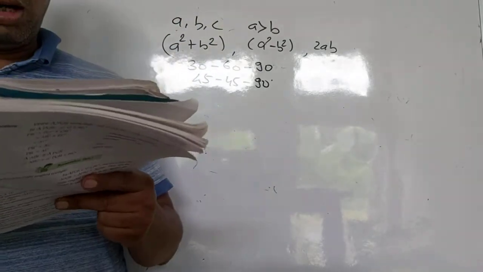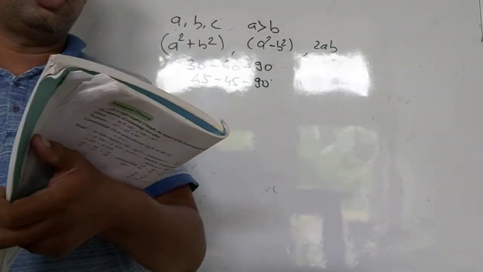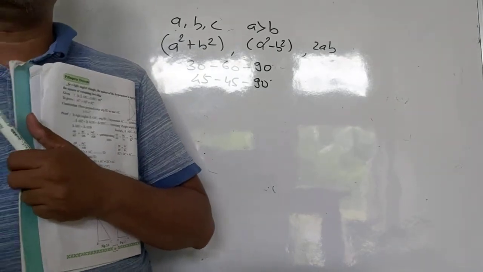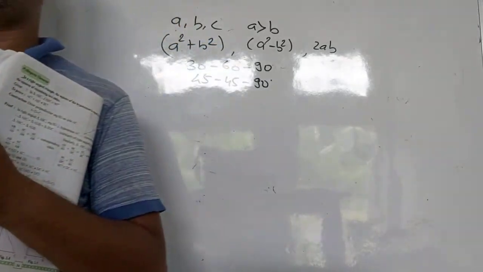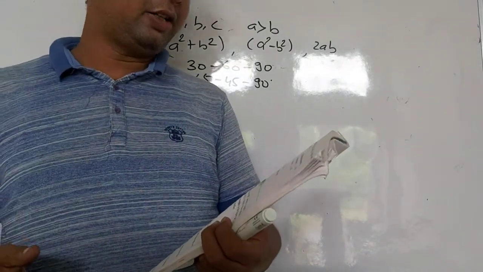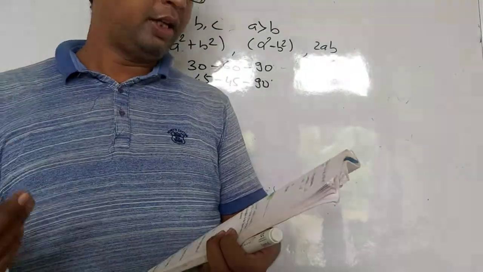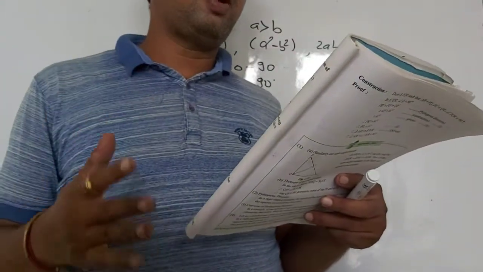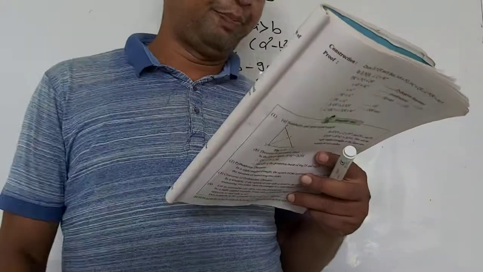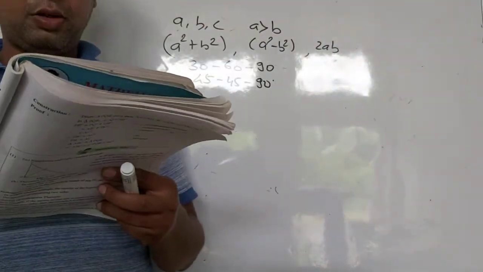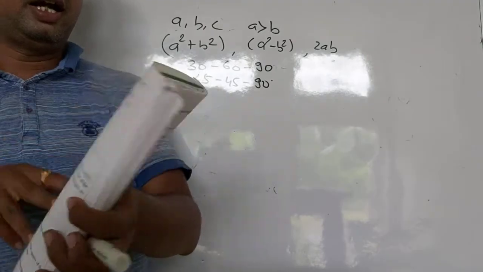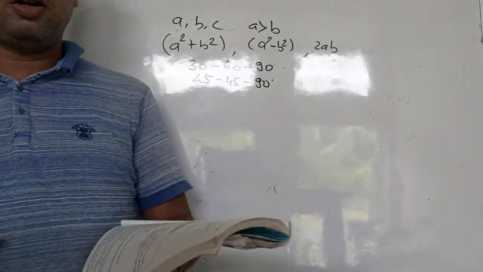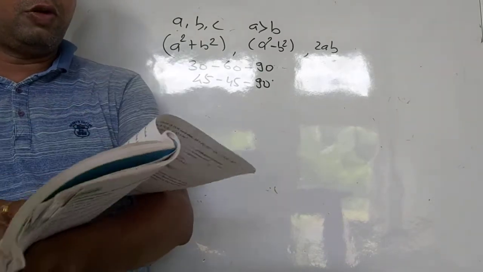Okay. Next is the converse of Pythagoras theorem. Just now I told about the converse. If the square of the hypotenuse is equal to the sum of the squares of the remaining two sides, then it is called the converse of Pythagoras theorem. There is this homework for you. You have to write properly the Pythagoras theorem with figure, and the converse of Pythagoras theorem with figure, and remember these, all based on the theorems. So this is homework for you.